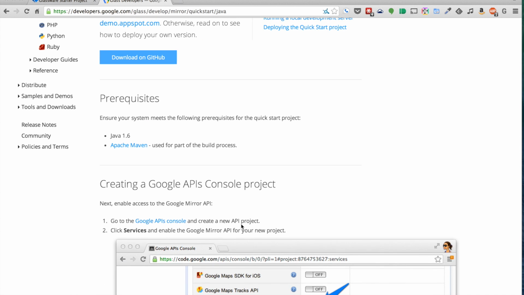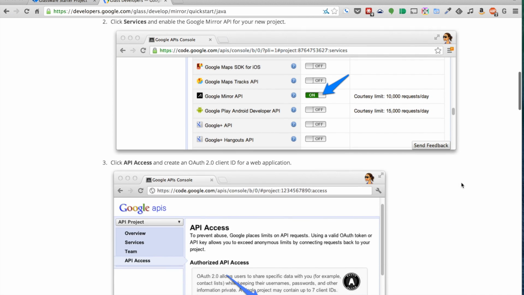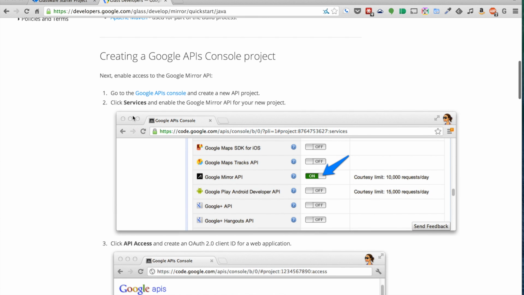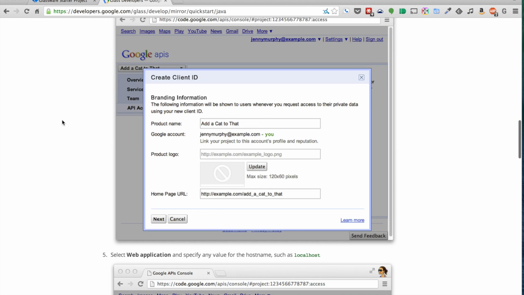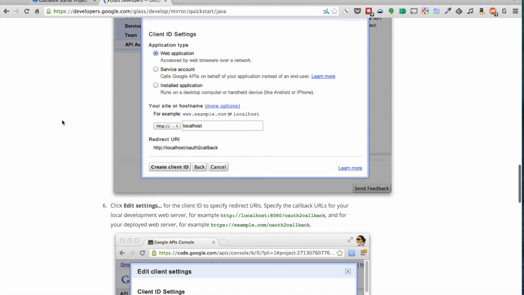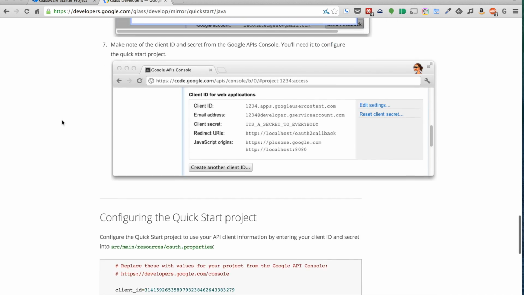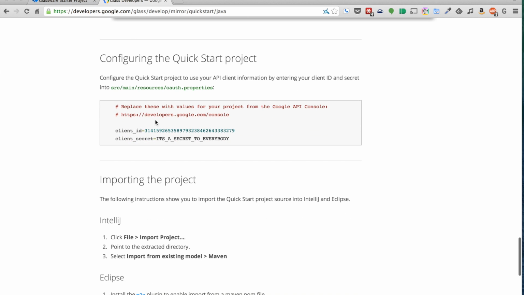Okay, so again, they talk about the prerequisites. This is a good page to go to. It walks through a lot of this stuff. Actually, what I'll do is show you these steps. I did that in the last video, and I can certainly repeat it. It's fairly straightforward. But the quick start, the OAuth properties right here, and the client ID might look a little different than this. It might be something that looks a little bit like an email.